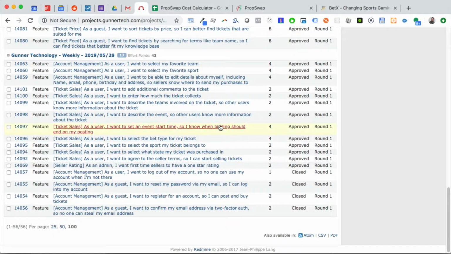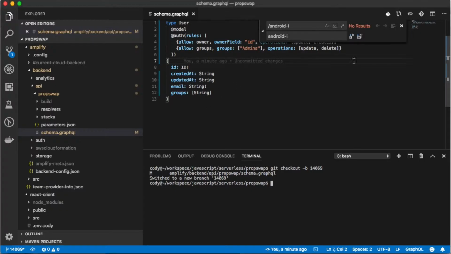It's completely blank. So we have this idea that we want admins, as opposed to regular users. We want the concept of admins. We want the concept of sellers, which are just basically users because there's no difference, and then rating. You'll see a number of things going on here, and you really need to have a familiarity with Amplify and GraphQL to get this.